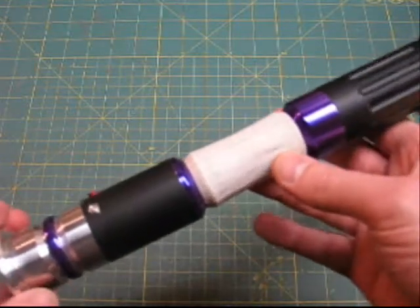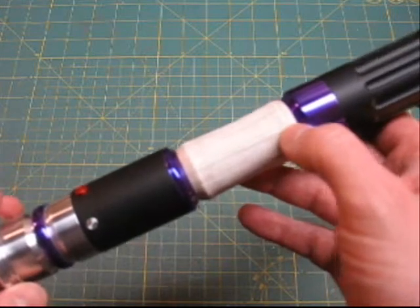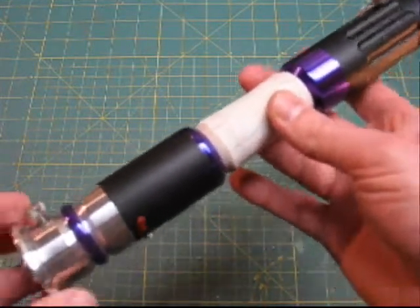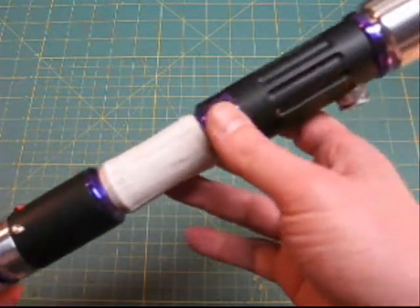I'm calling this the Apex Krayt Bone technique with the longer bone segment in the middle of the saber, just because I feel like it's kind of the highest evolution of my Krayt Bone technique. So it's featured on this saber.